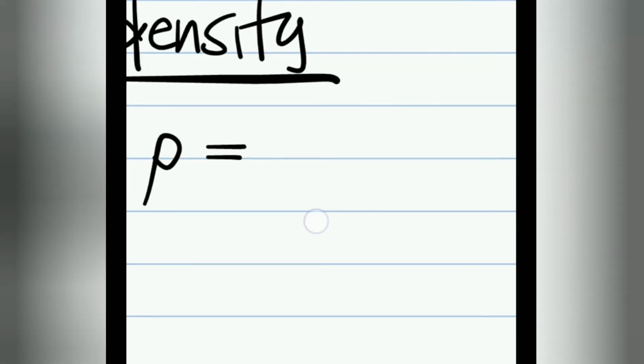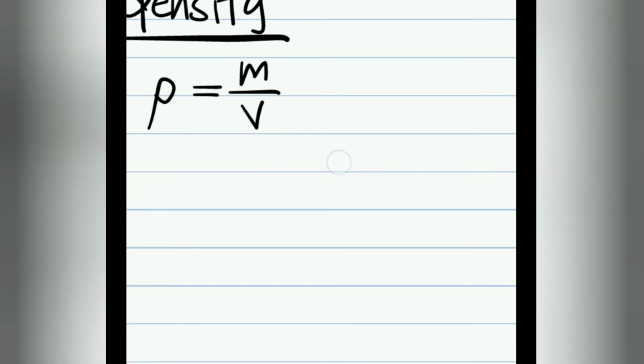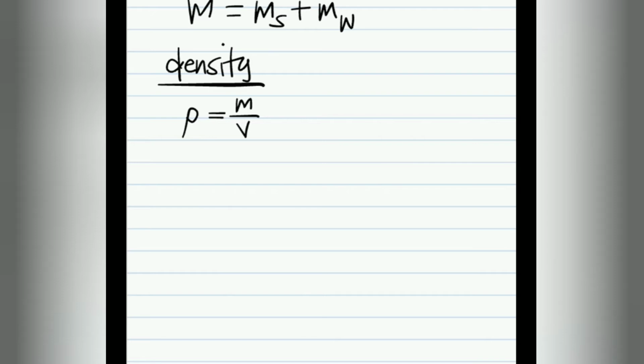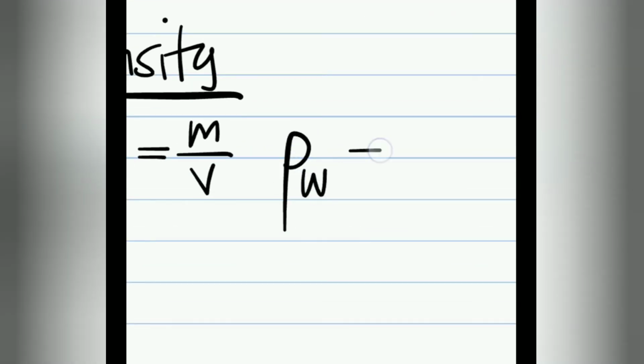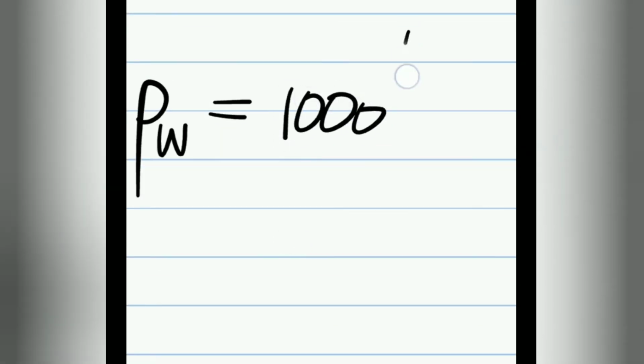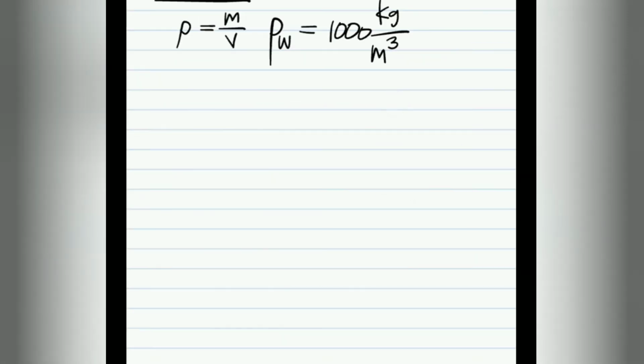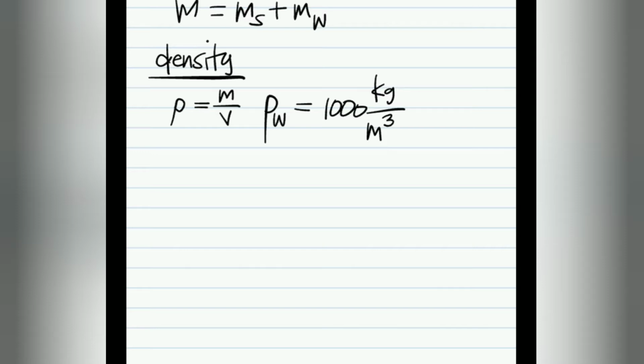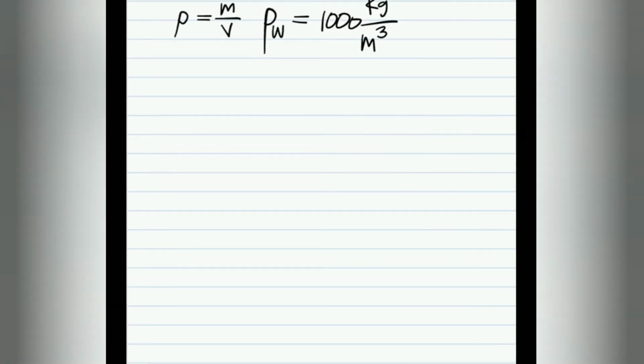It is the ratio of mass over volume. So in our hydraulics, if you still remember, the rho or the density of water is assumed to be 1,000 kilograms per cubic meter. That is somewhat constant for the density of water at a particular temperature and in some instances, right? Some specifications. This is the formula.